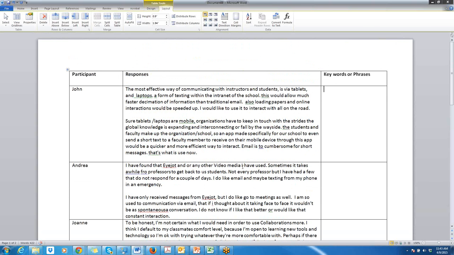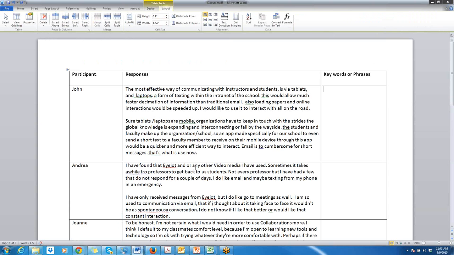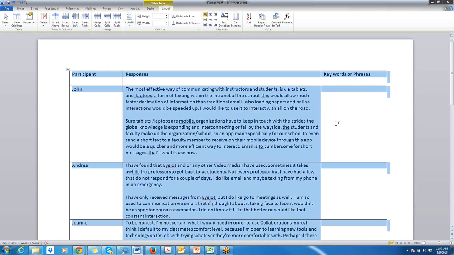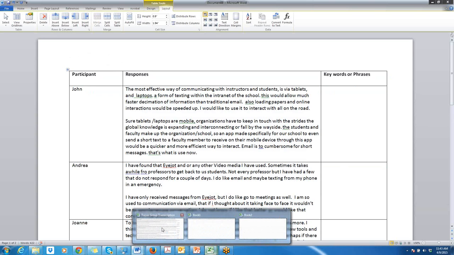And then when we are done, we will take the list of all the keywords and phrases, see how often they came out, and see if we could categorize them or create categories, and then create themes. So in terms of laying it out, I thought that it would be easier to do it this way. But that's also open to discussion.